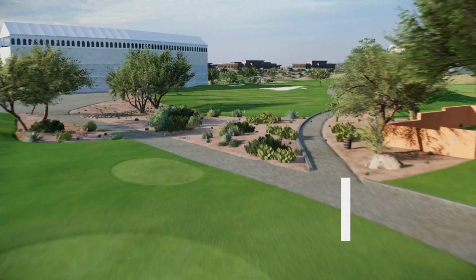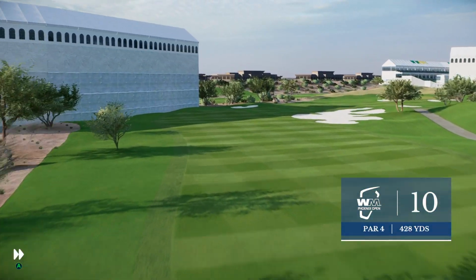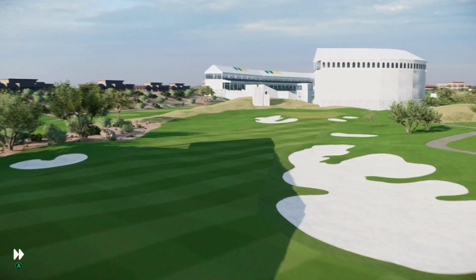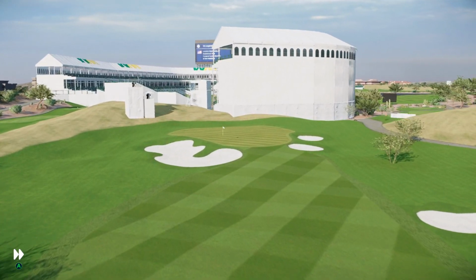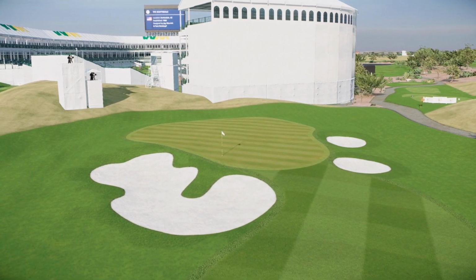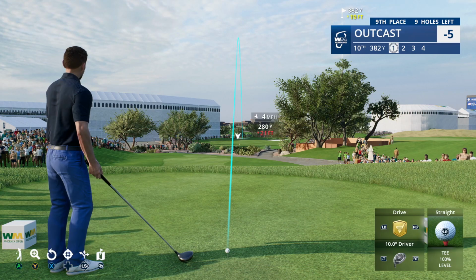This 10th hole is really all about strategy and good decision making. It's a hard dogleg to the right, and you have a couple of options. You can bounce the quarter with a driver, but then you're contending with a small bunker and some trees if you miss hit it. Or you can go with a fairway wood, but if you're offline, well, then you bring the bunkers on both sides into play.